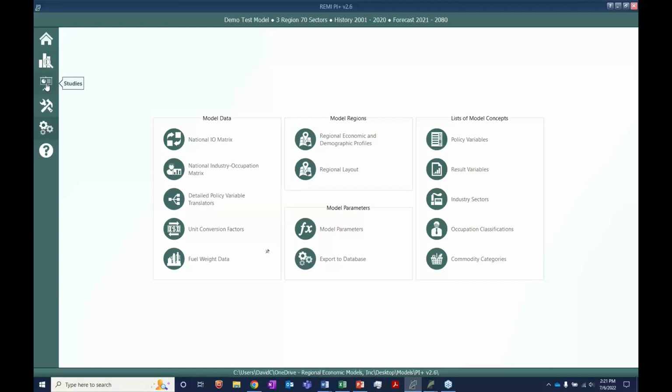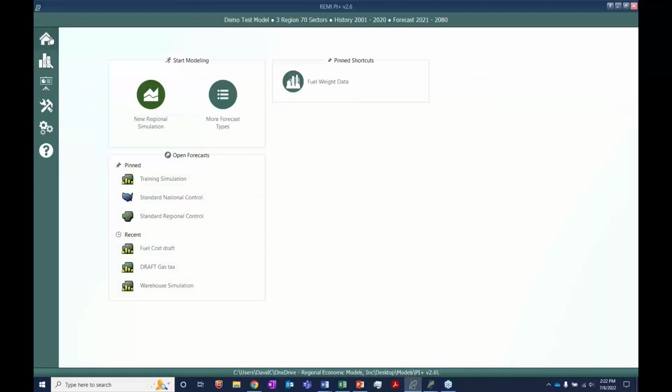And then there's another feature that I'll be going into after I run the simulation, the studies tab. I'll go into that more later. I think it's one of the more powerful tools for asking the what-if questions that the REMI model is trying to answer. It's useful for comparing and contrasting different possibilities that a policymaker is analyzing. Again, I'll go into that later, but we'll bring it back to the simulation that we were talking about.